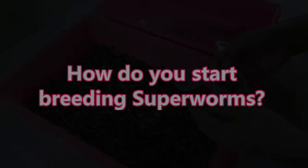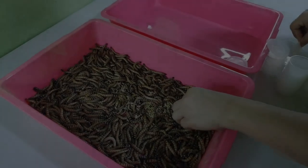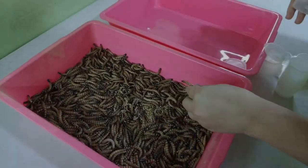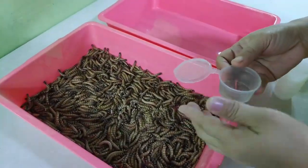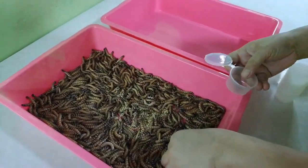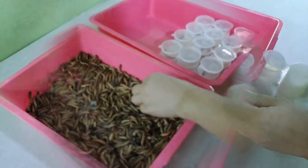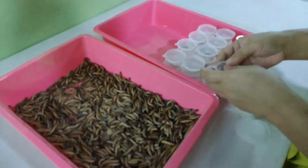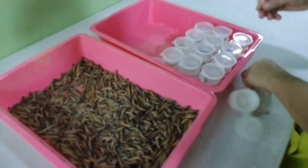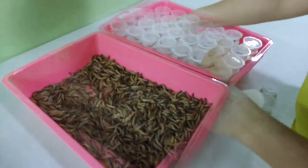How do you start breeding superworms? To breed your own, start by buying 100 to 1000 superworms and keep them in individual containers for them to pupate. Do not put substrate like wheat bran or oatmeal in each container. We can use pupation chambers, such as deli cups, canisters, or vials. You must punch some holes in the lid for ventilation.